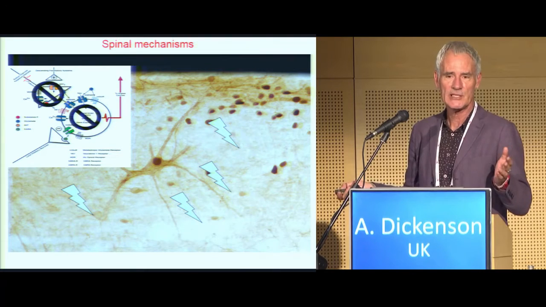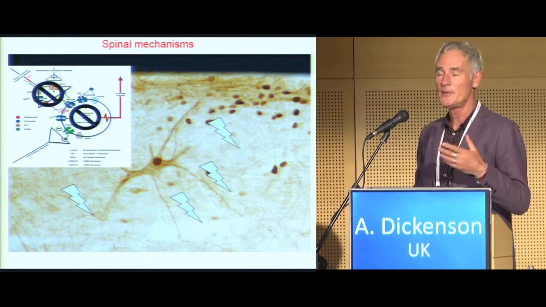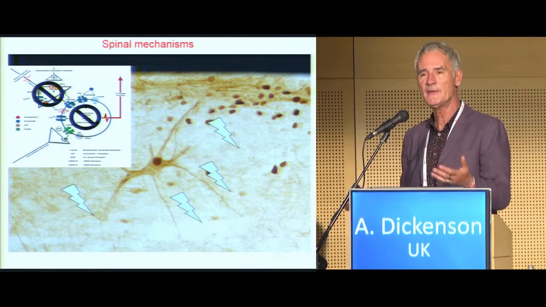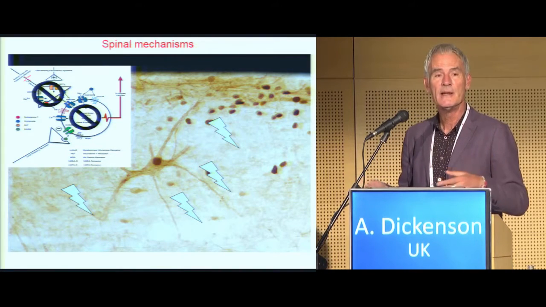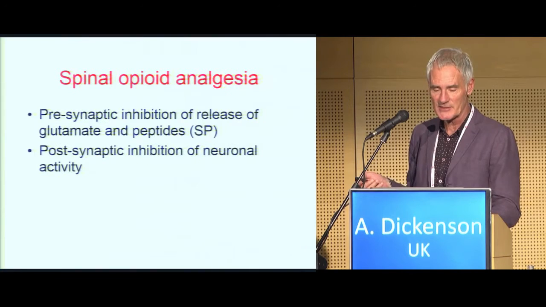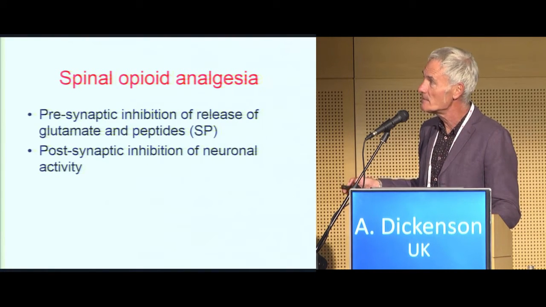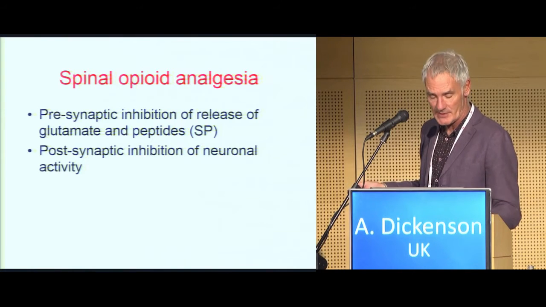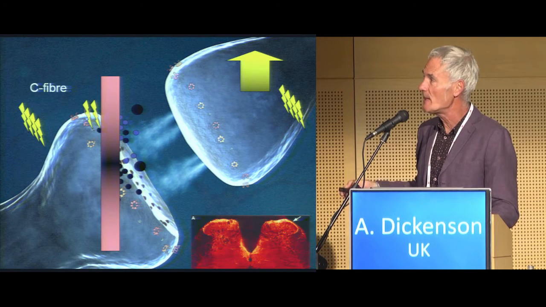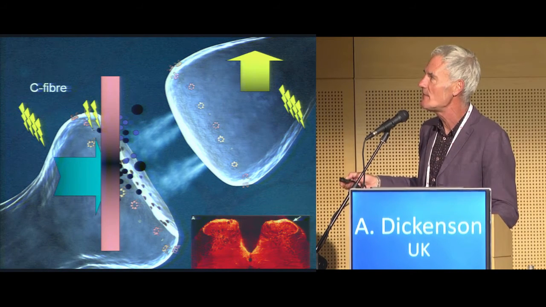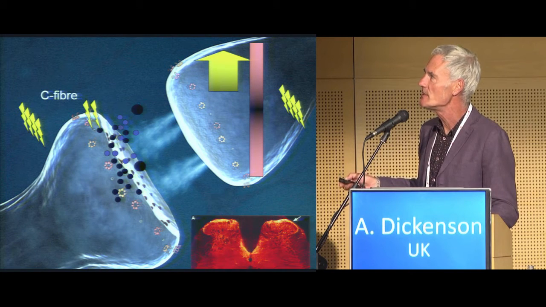And experimentally, we can show this. The issue, of course, is that those same opioid receptors are found peripherally and in other CNS areas, and so a maximum dose may not be achievable, a maximum suppression, because of side effects from other functions. But at the spinal cord, we have a pretty pure action on nociception, and that's just an overview of those activities. So in reality then, we have a block of the release of transmitters from C fiber terminals that then prevents incoming messages. It may not be a complete block, so any transmitter that's still released will activate the neurons, but then the postsynaptic inhibition adds to that.